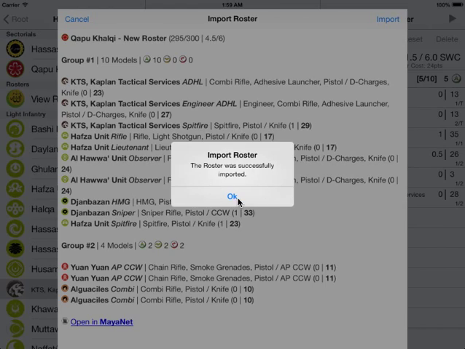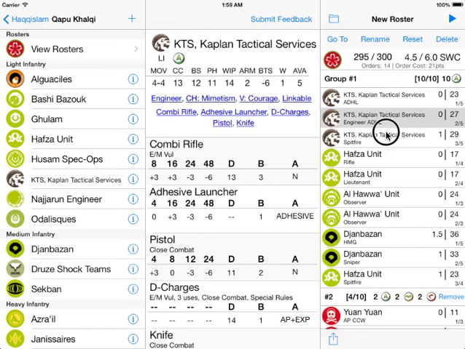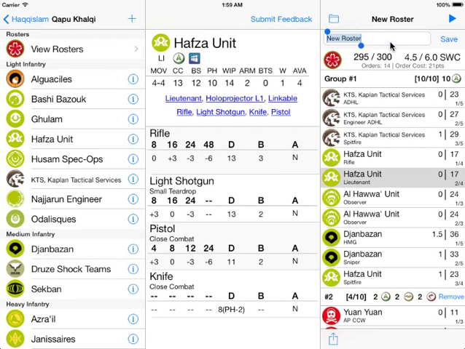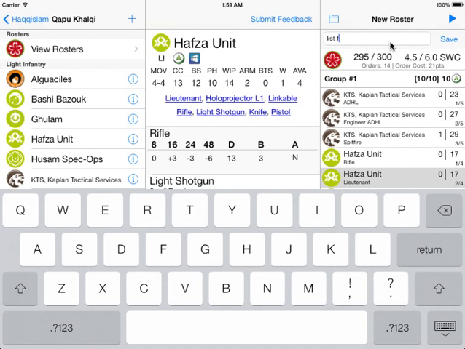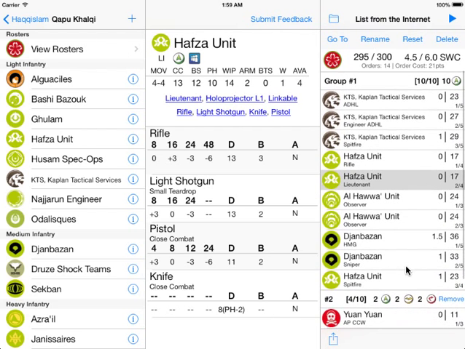You can see you're presented with a little notice letting you know that you've now imported the list, and it actually browses to that list now. So you can play with it as you like. I like this list, but I really want to play with it. Maybe I want to rename it. So, list from the internets, and hit save, and bam, there we go. So that is the import.